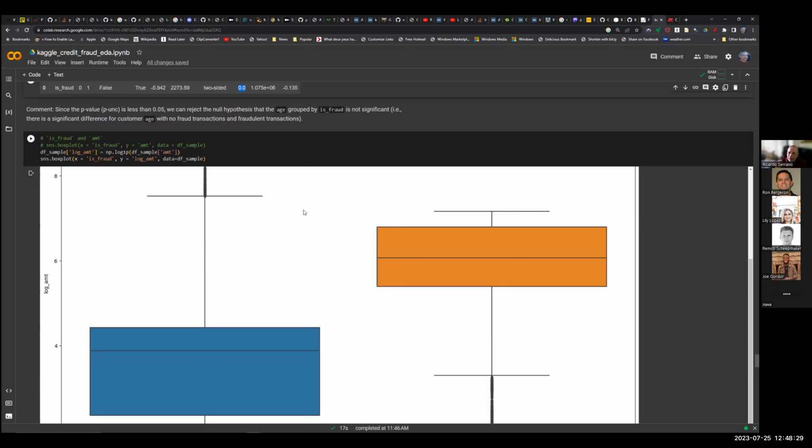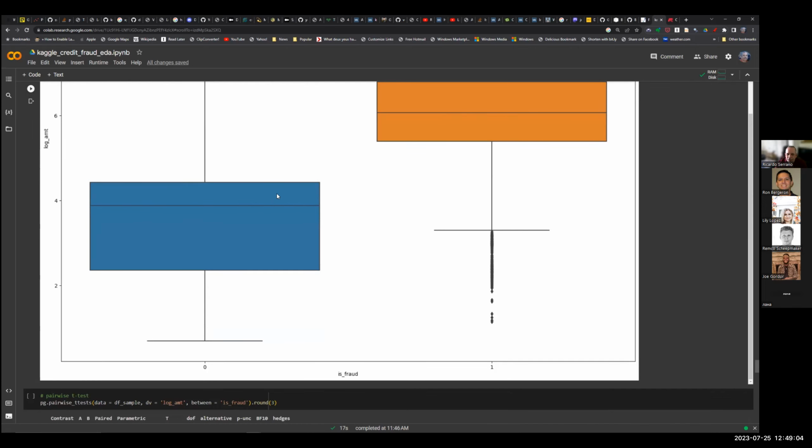Well, the problem with the amount is that it's highly skewed, right? We have small transactions basically to the left of our distribution, and then we have the rest of them, a very right-skewed distribution. So what we can do is transform that amount and take the log of it to try to get it a little bit less skewed, more Gaussian. So we transform that feature, the amount, and use the log amount.